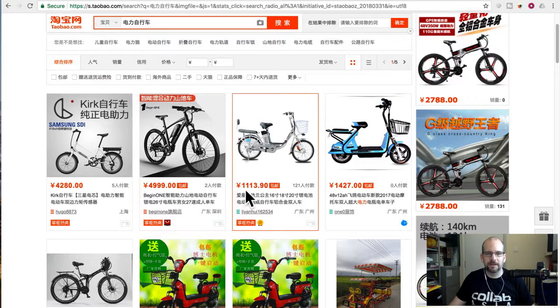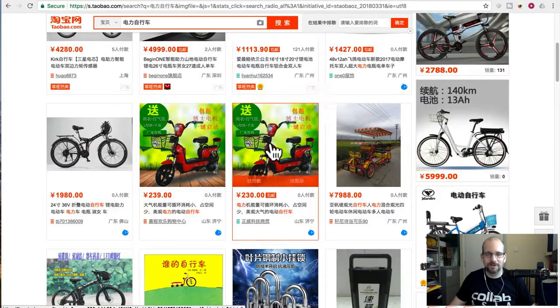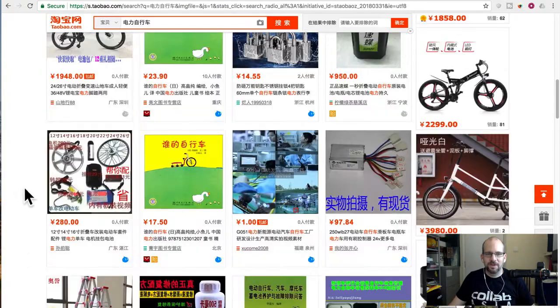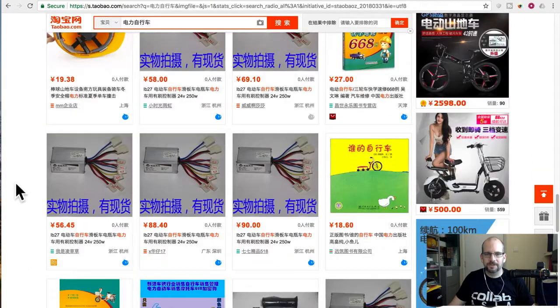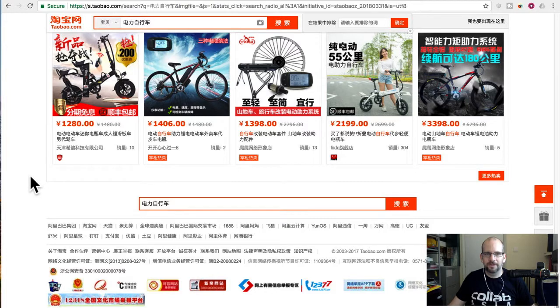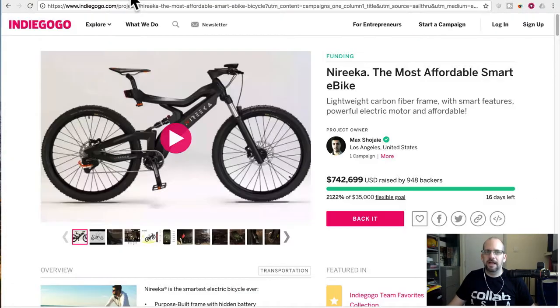But literally, this is less than $200. And yeah, these things won't last forever. I wouldn't want to ride it down any mountains, but it's a real product. You can get things that even look like scooters, and this thing is literally like $100. So that just tells you where the market is in reality, or at least in China. This one's got a remote control too. What do you know?